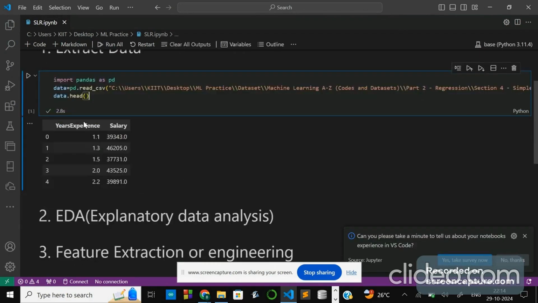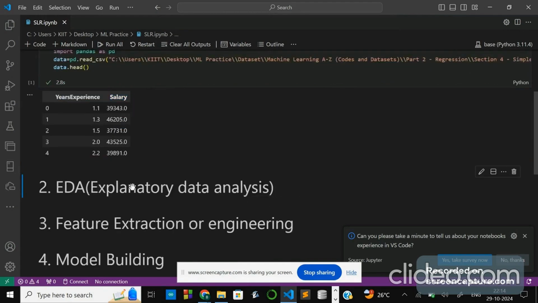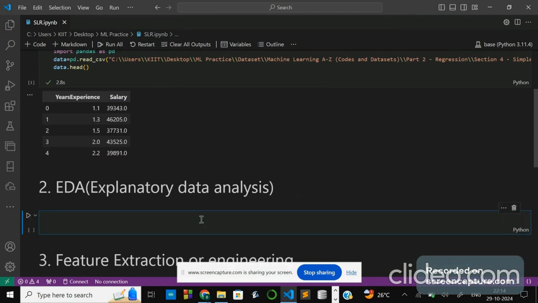Good. So I have the years of experience and salary, and I will consider the salary as my dependent variable. Okay. In the exploratory data analysis, I will check whether it contains any null values or not. data dot isnull dot sum.